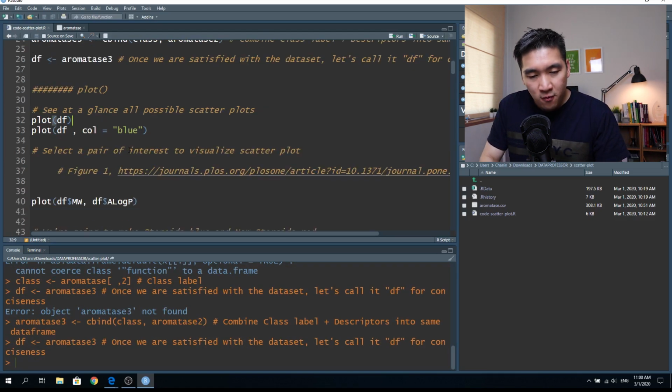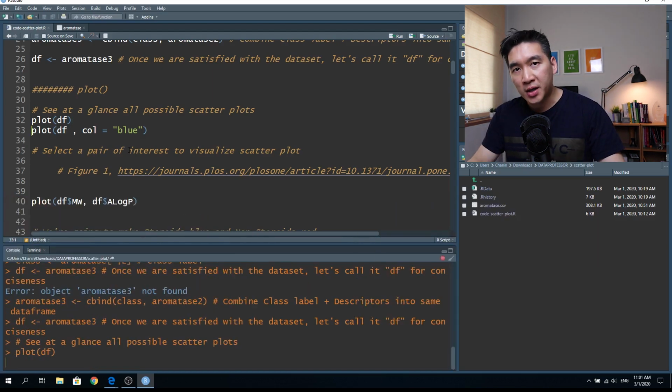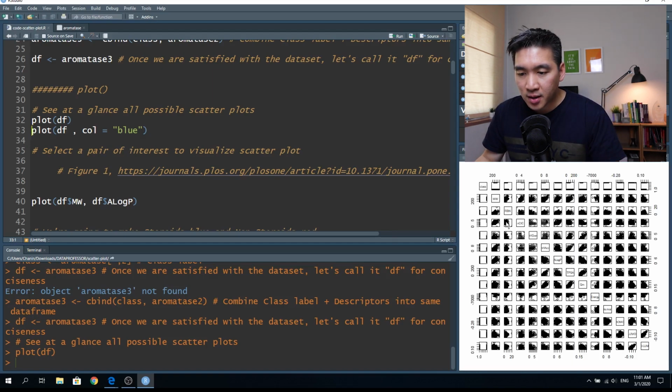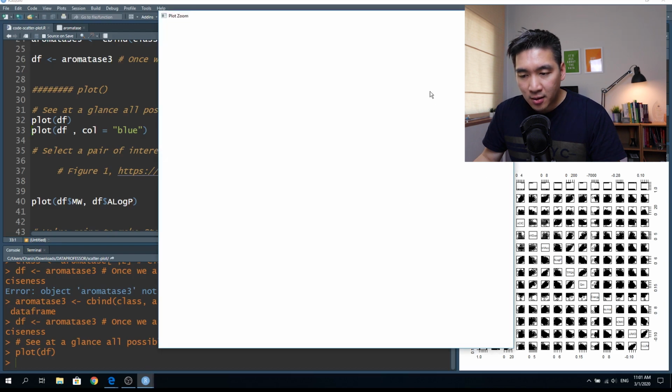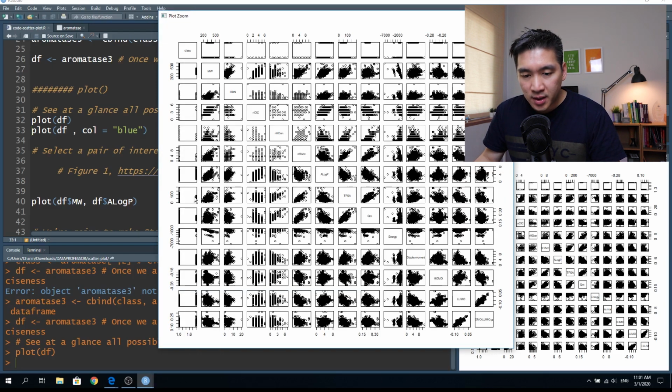Okay, and so we're going to perform the scatter plot using the plot function in R. And when we're using plot followed by the data frame name, it will produce all possible scatter plots between all of the variables in the data frame with one another. So in just a moment, we're going to see that here in the plot. We can omit the class column here, so let's start from MW. There are several, I think it's 13, right? All possible combinations between each of the variables with one another.